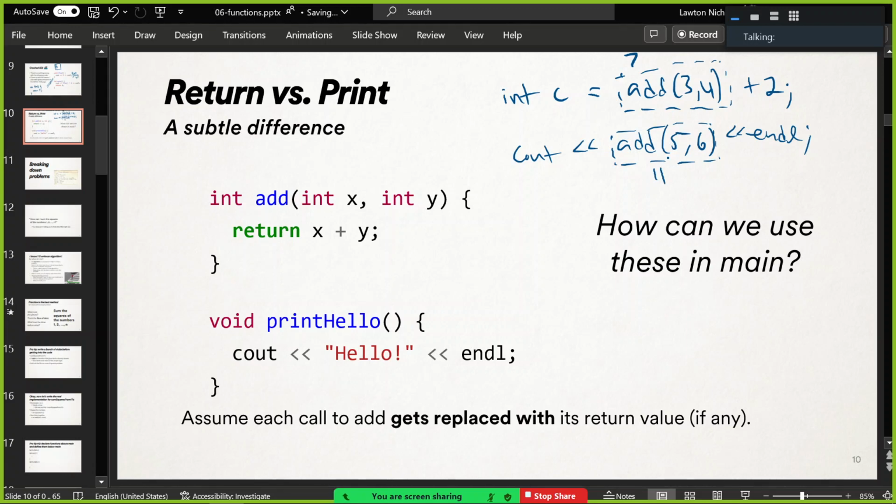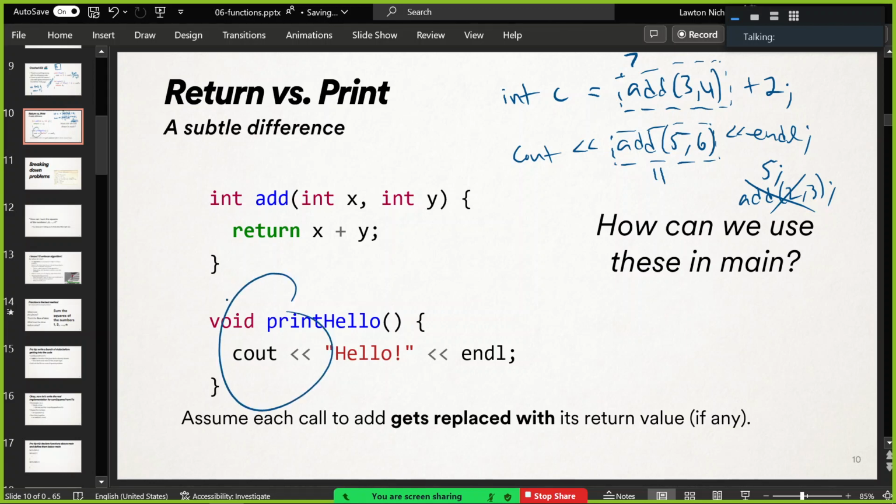What you can't do with add is call it by itself. It makes no sense to say add 2, 3, does it? Because that just computes 5, but you don't do anything. It's like you said 5 semicolon. Do you see that? That makes no sense at all. So add can't be just called by itself. It's as if you said 5 semicolon. Silly. Now you've got to use it in a bigger place, in a larger context. So that's how you can use add.